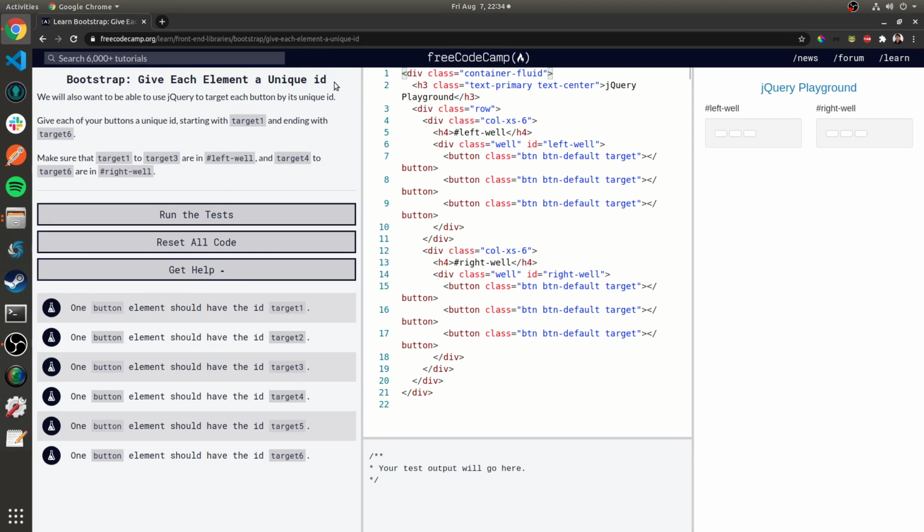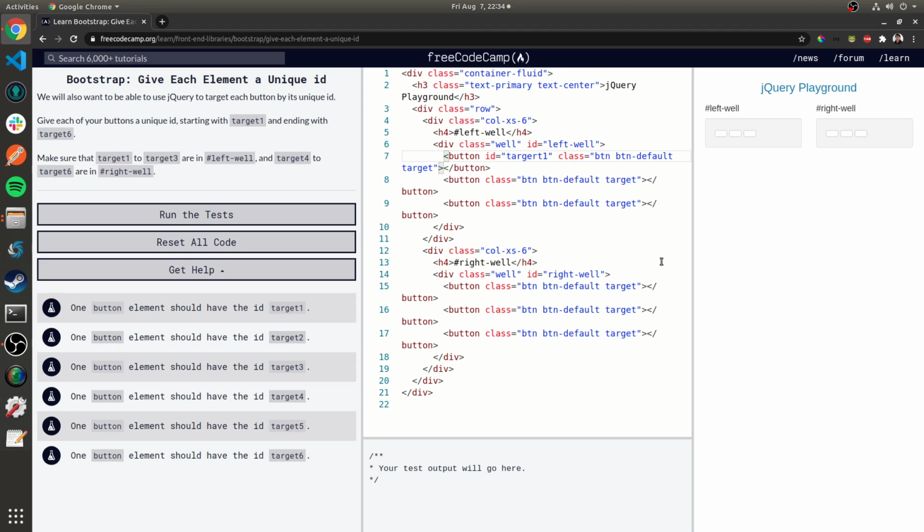Give each element a unique ID. We will also want to be able to use jQuery to target each button by its unique ID. Give each button a unique ID starting with target1 and ending with target6. Let's add an ID here.